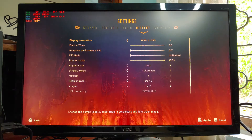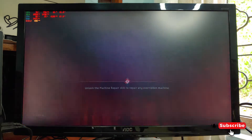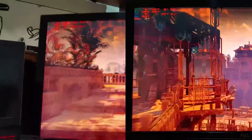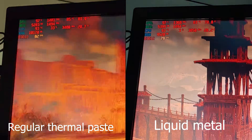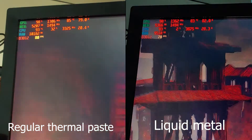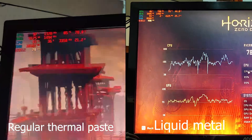Going to keep it at 1080p original settings. Let's start the benchmark. As you can see, the CPU temperature before and after are both the same, but the CPU is now using much higher wattage compared to the previous run. Also the GPU is 3 degrees cooler even though the CPU is using more power.